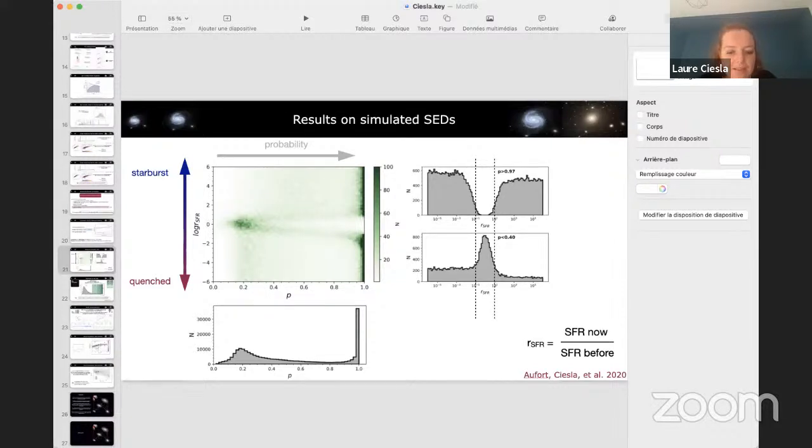LSST, of course, will be nice, because in terms of statistics I think it's unbeatable, but we will have a limited range of bands, and it's difficult. You need a good sampling of the rest-frame UV, a good sampling of the rest-frame near infrared, and also in between, because you want the shape to really probe events. You really need to sample intermediate age stars. So at the moment, COSMOS-Web is the thing that we want.